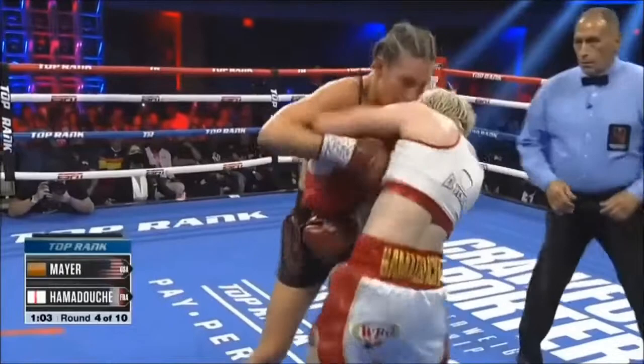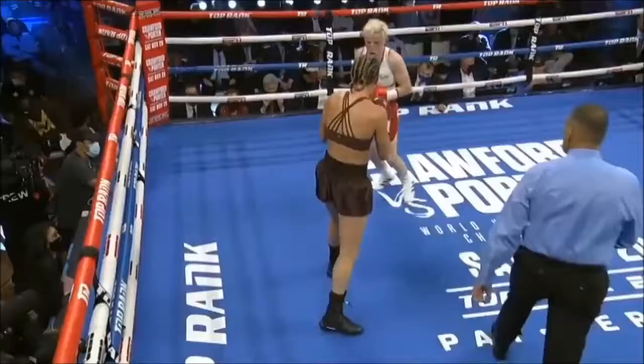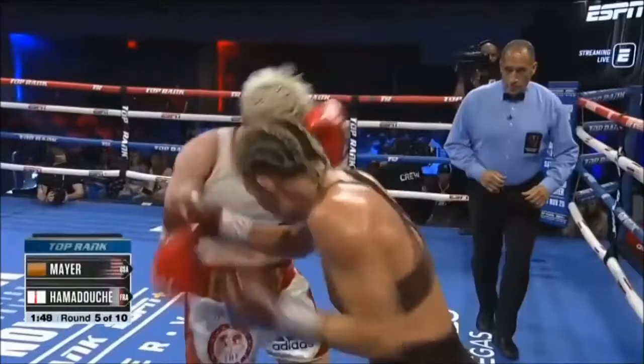Both of these women know what's on the line tonight, and they are just fighting — they are absolutely staying in there tough. I'm impressed with Mikaela Mayer at this point. Training at altitude in Colorado Springs is a huge factor. This is a blistering pace. Nice uppercut from Mikaela — she's not trying to fade at all. Big left hand from Mikaela. She's just made out of something else. Mayer, left hand to the body. At this pace I think she'll win the fight, but if she fades in any way, shape, or form... Beautiful left hook from Amadouche.